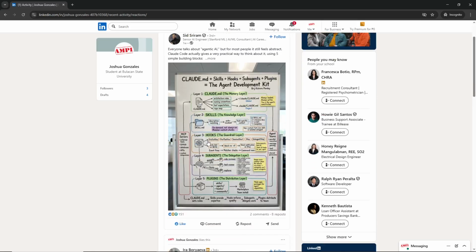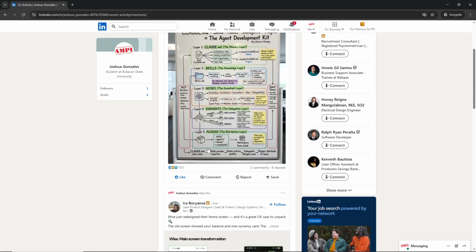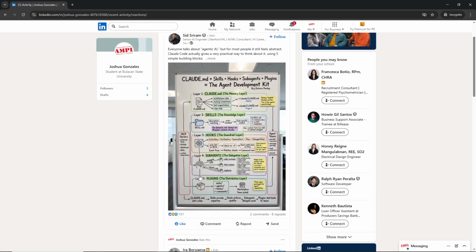Now comes the part where you locate the specific post you want to unlike. Browse through the list of reactions until you find the post that you want to remove the like reaction from. Take your time here, especially if you've been active on LinkedIn for a while, as the list might be quite long depending on how much content you typically engage with.